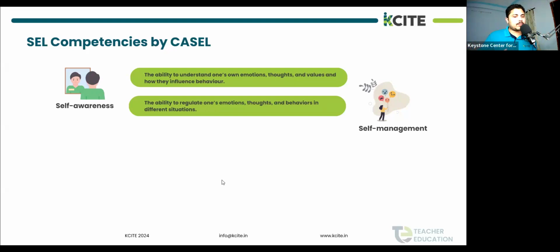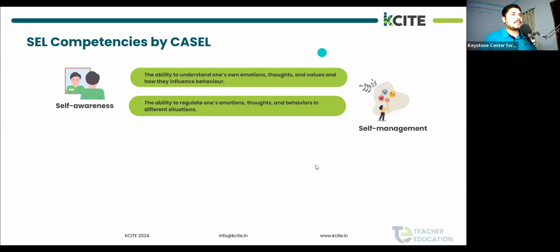Just because during our childhood we were not taught and these competencies were not built. That is the reason why many people, even adults, do not know how to manage their anger, their aggression, when they are sorrowful, when they're upset, so many things. And there are research studies and papers published to say why somebody has done something like that. Everything comes back to social emotional learning and the competency, whether it was built or not built.